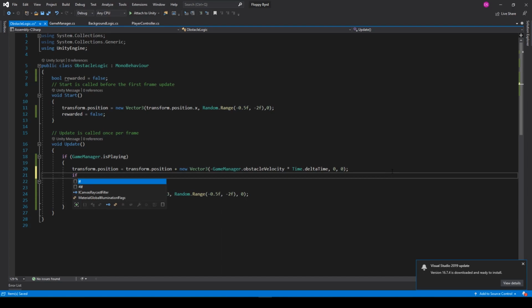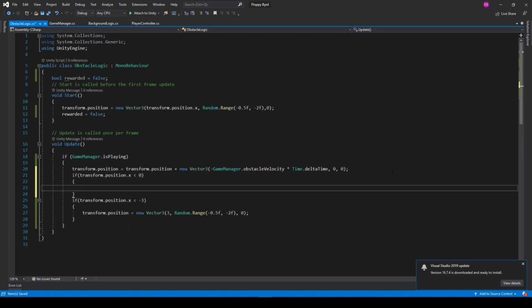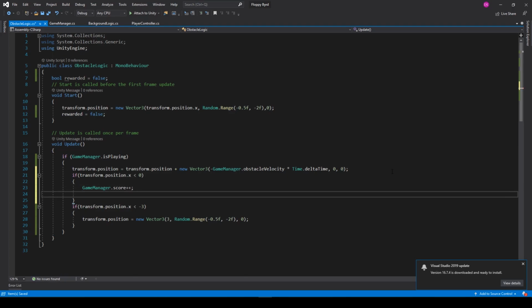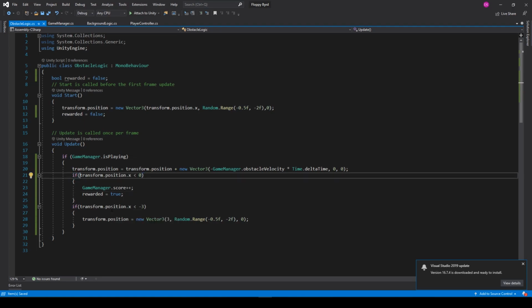And when our transform position x is less than 0, so it's in the middle of the screen, then we want to have our game manager score to be increased by 1. And also here we change the rewarded to true. And here in the if condition we check that we only reward it once.